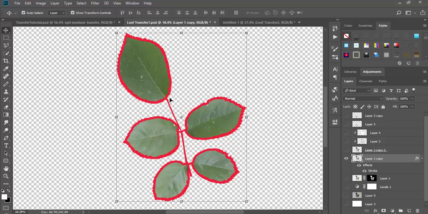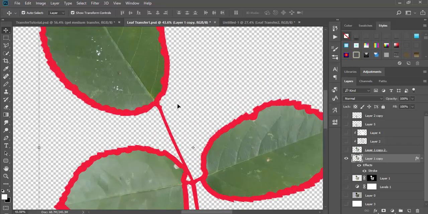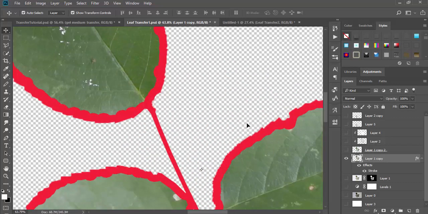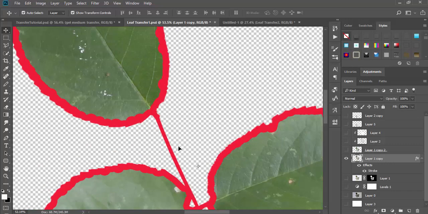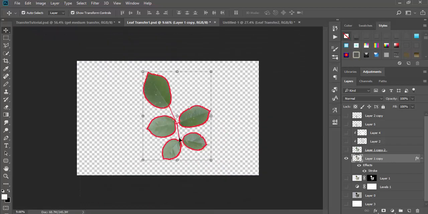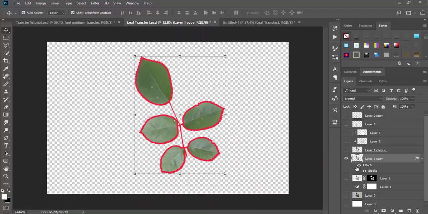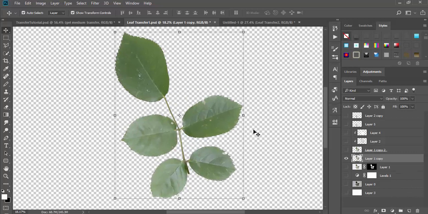And at that time, this is cleaned up right now, you could see that line in here, and I took my eraser brush and I erased the areas where I didn't have a cleanup, and now you see I have a very nice clean leaf.